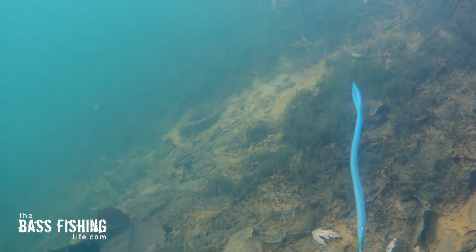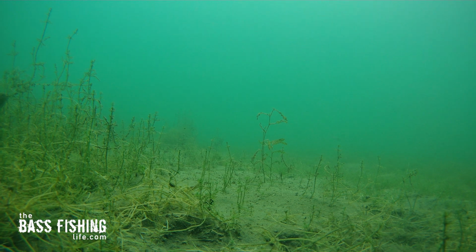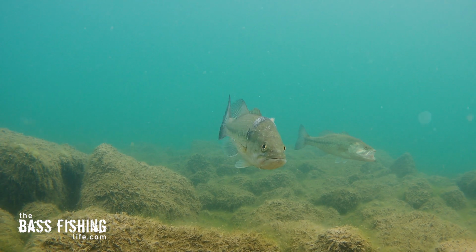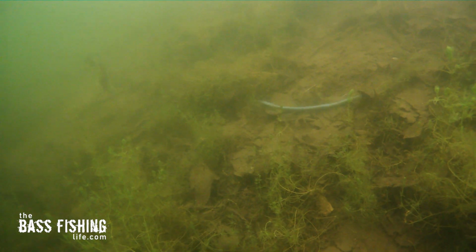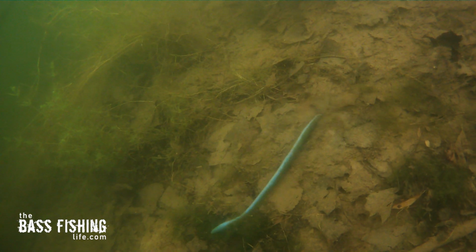And this here is why I think that a big worm works so well, especially this time of year. It is pretty much visible all the time. The body of these worms are so big, whether it's a 10, 12, 14, or 16-inch worm, even in the heat of the summer when you've got your most vegetation, all kinds of muck and debris, maybe the water's getting kicked up from an active weekend, maybe you've got a lot of rocks and crevices and stuff, these big worms are just visible. They don't disappear as quickly as a lot of the finesse type baits that we use in the summertime. Now don't get me wrong, I use a lot of finesse baits in the summertime, especially a drop shot, but when I want that bigger bass, that bigger bite, these big worms work so well.